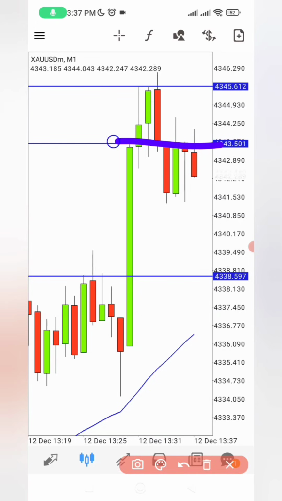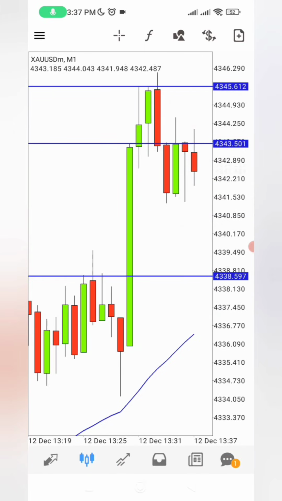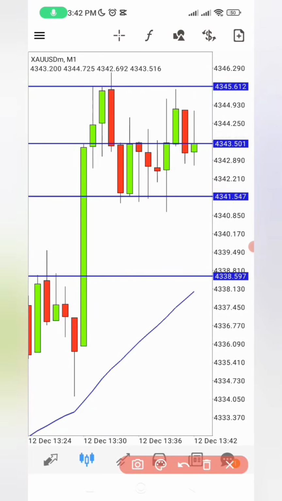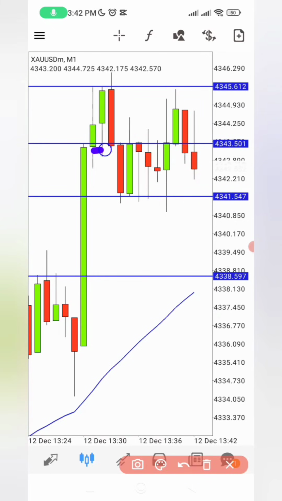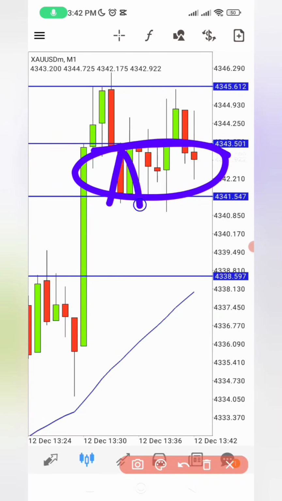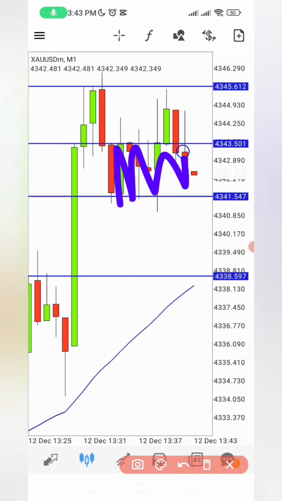Now, since we have confirmed that this level is good, we have to see where gold closes. If it closes above, we enter a buy trade, but right now it's playing below and we don't have a trade yet. The market is now back in between these levels. You can see that it bounced up, went outside, and now came back inside. This means the market is not knowing where it wants to go, like an indecision candle.